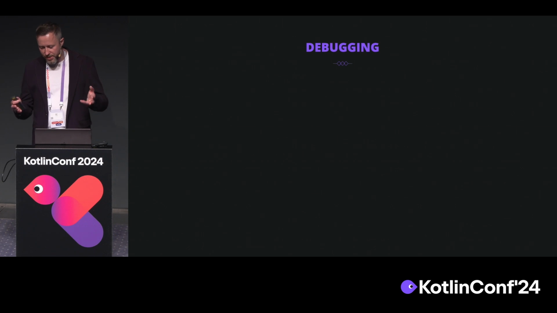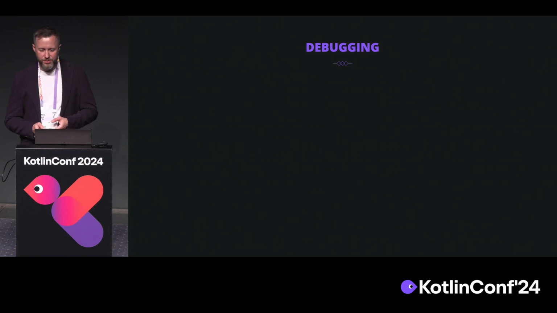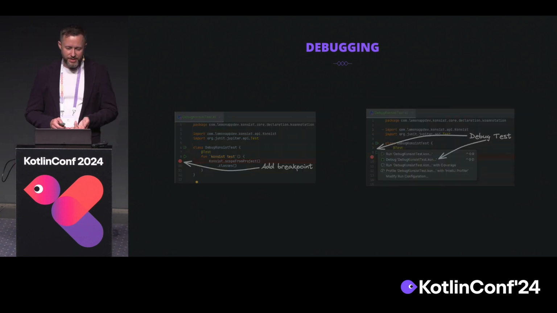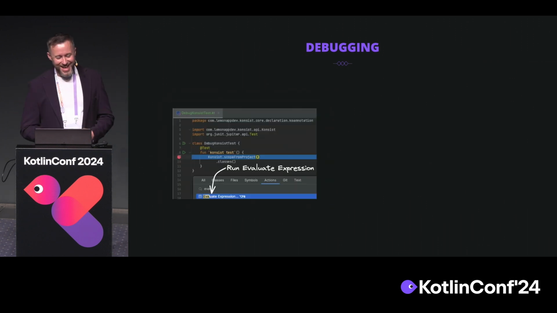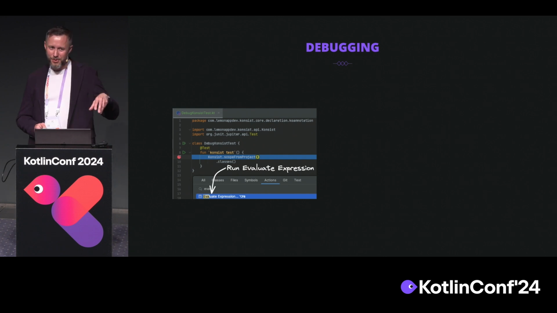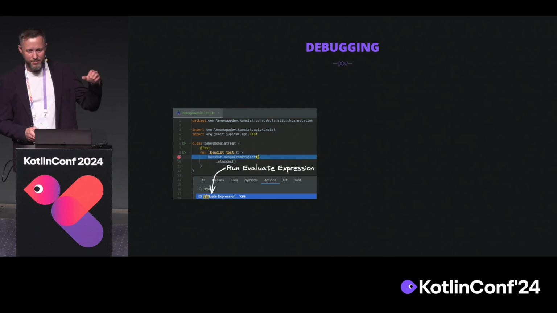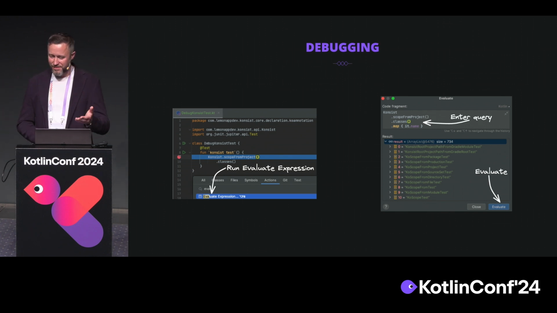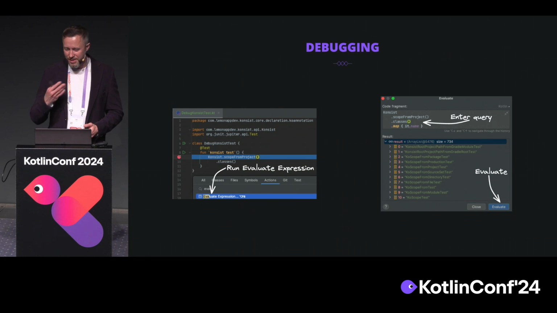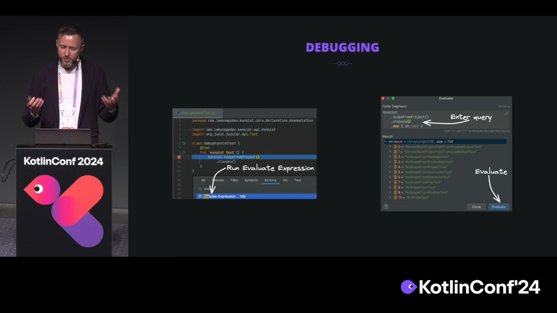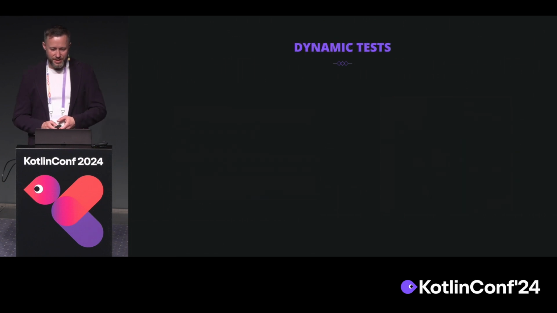However, the best tool I find to debug these tests is actually Evaluate Expression. We know that we can put a breakpoint in the code and debug the test. I hope everybody knows that. Then we can run Evaluate Expression, which is extremely handy, because it allows you to execute any custom code at the moment of your breakpoint stop. This means that you can enter the Konsist test, evaluate it and see the results. This helps immensely with filtering content and understanding what code is returned by the Konsist APIs.